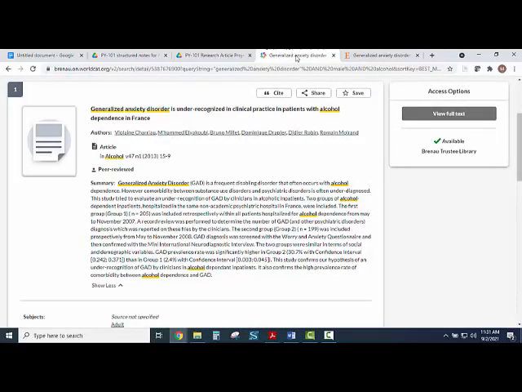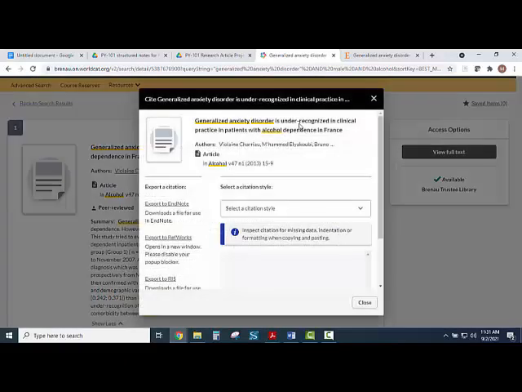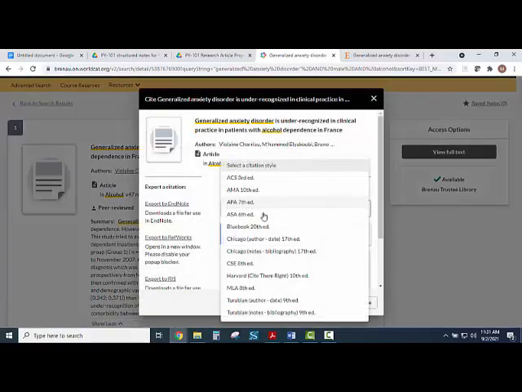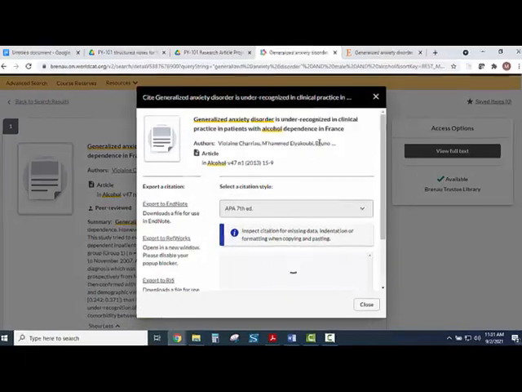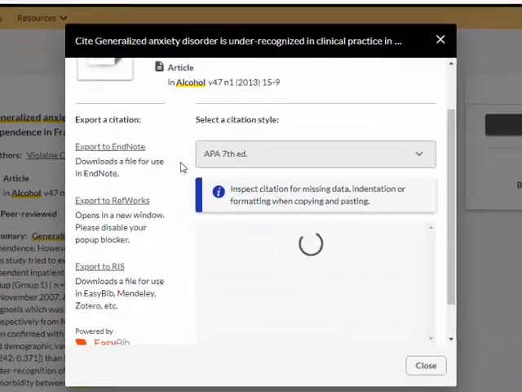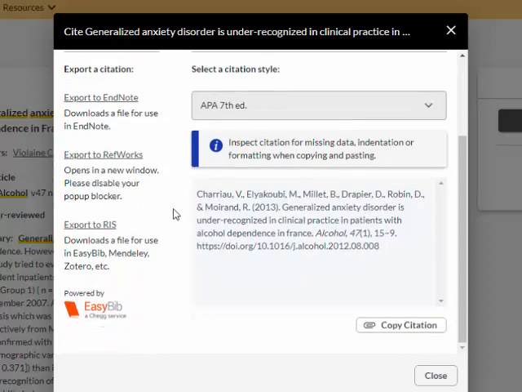I will click back to the library catalog search result where we had clicked view full text, and you can click cite right here, just under the result 1 of 325. Cite, you select a citation style. We are using APA 7 in this class and throughout your Brenau career. And basically this is a bot that tries to read the page and tries to make a correct APA style citation or reference for this exact article.